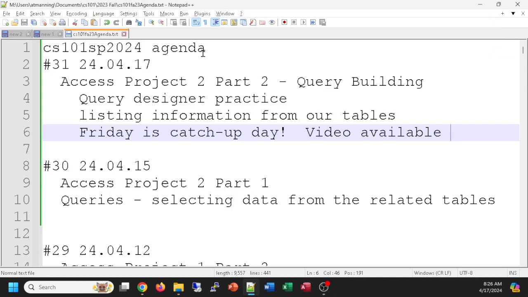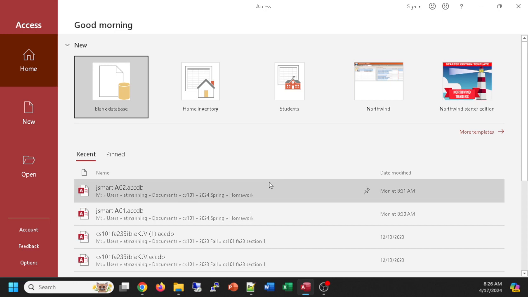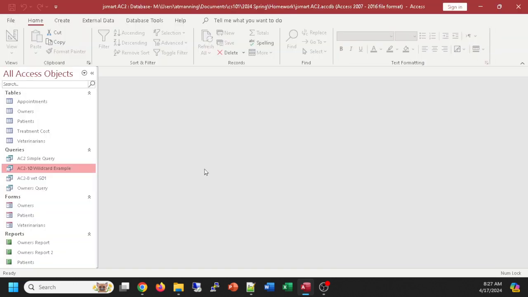But we'll work on Access because that's Microsoft's version and similar concepts as we work on queries. So let's go back to our previous project, Access Project 2, there it is. It remembers my previous project. Whenever you get a little yellow bar across the top, you want to enable the content.